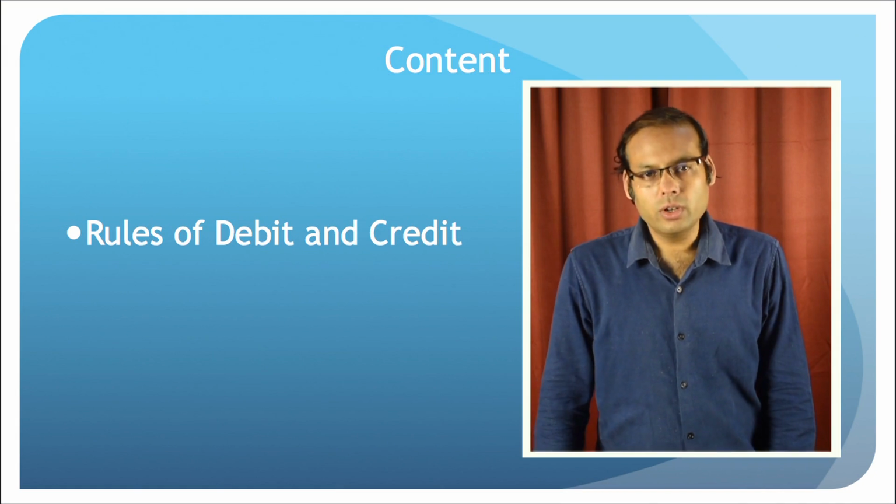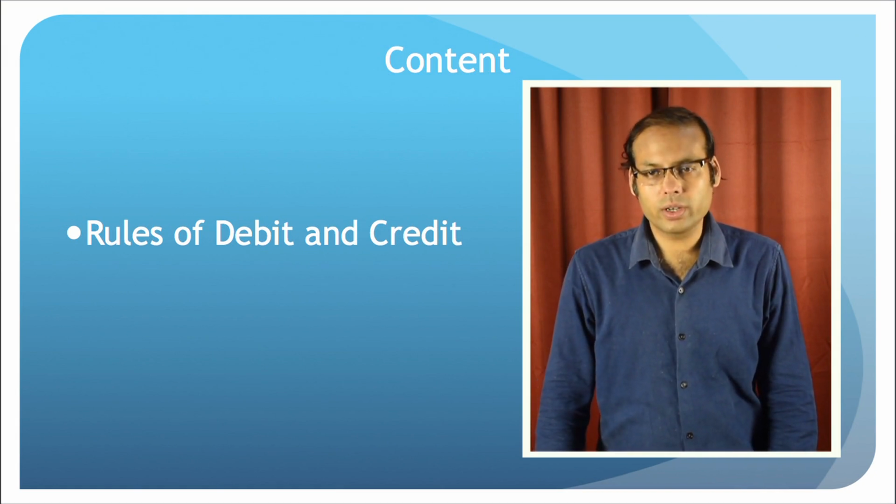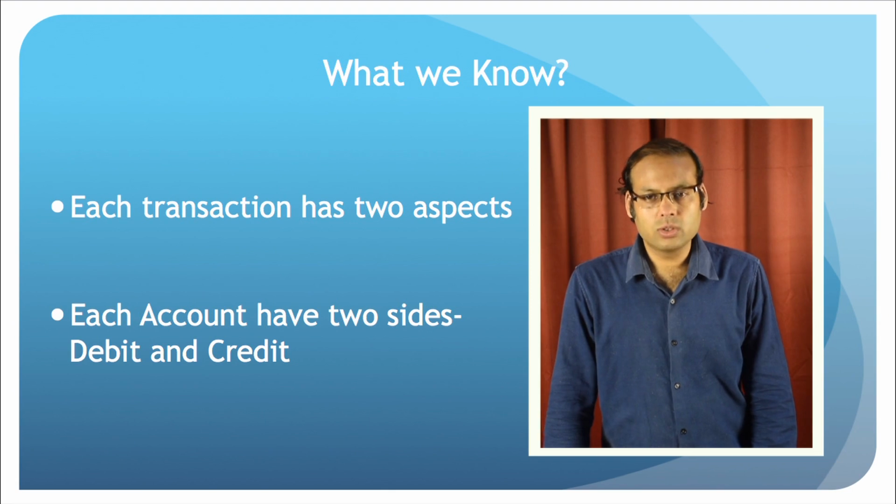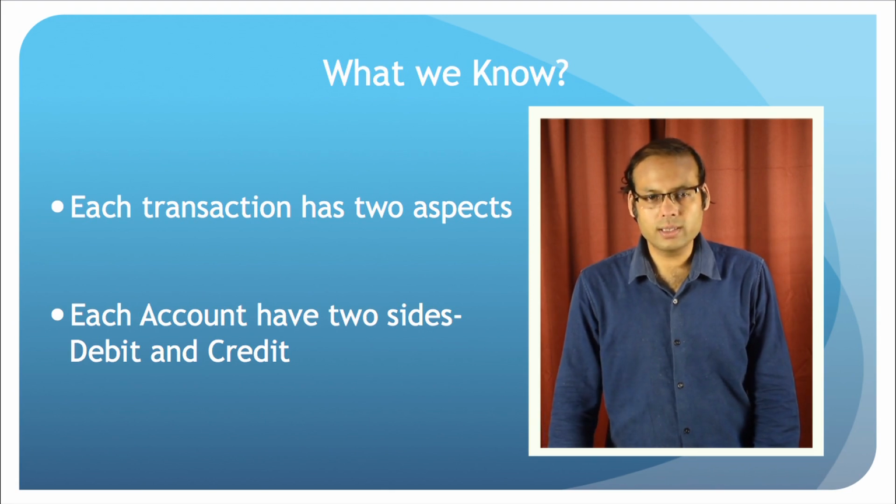Hello everyone, I welcome you to this third part of the same unit, Unit-4, Accounting Process 1 of BCom first semester Financial Accounting. In this particular session, we will discuss the rules of debit and credit. So we know that we record the transactions under the double entry system of bookkeeping. Under this system, we have discussed that each transaction has two aspects. One aspect is known as debit and the other aspect is known as credit.